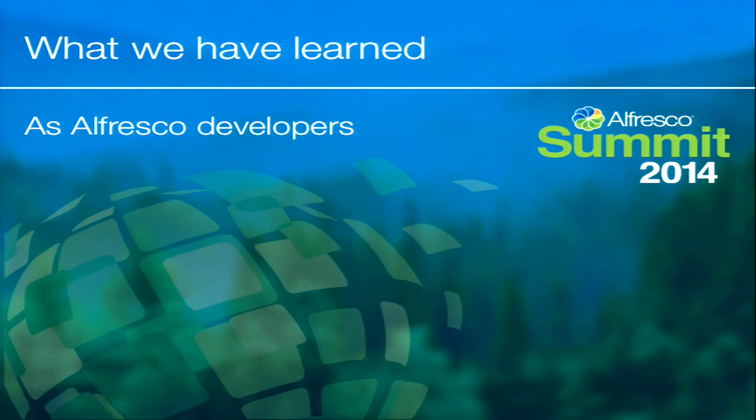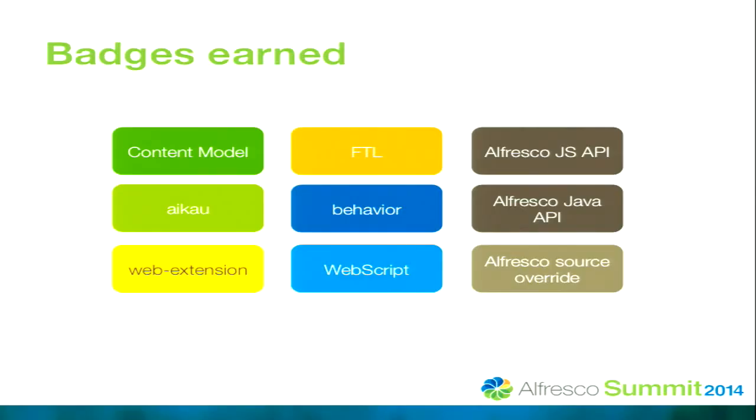As Alfresco developers, we are not the scouts, but we can put our badges because we know content model, ICE, just a very little view of ICE, web extension, this is the traditional one, FreeMarker, behaviors, web scripts, Alfresco JavaScript API, Alfresco Java API, and we know how to override Alfresco source code.